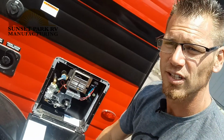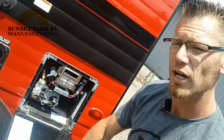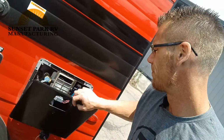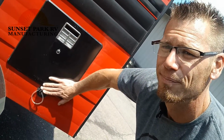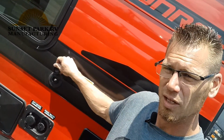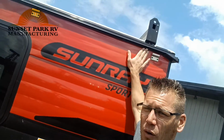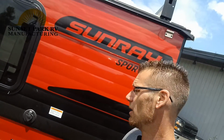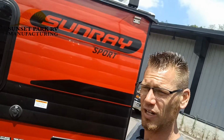Right here is going to be our water heater. This is a 6-gallon electric or gas DSI, direct spark ignition. Right here is our sink drain. Coaxial cable, just in case you want to hook up a TV inside. Above are our shower brackets. They offer a shower box right on their website. The shower box just goes right there, and then you can hook it up inside and shower outside.